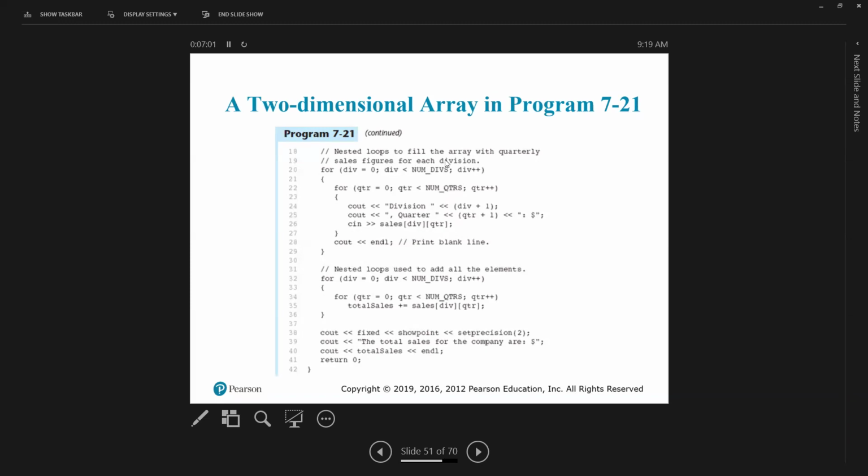So then we're on division 2, quarter 0. Division 2, quarter 1. Division 2, quarter 2. Division 2, quarter 3. We stop. When we reach all of the quarters, we stop. Okay. So when we reach all the quarters, we go back and we do the division. And when the division reaches the end, when we have 3 of them and we go through all 3, we stop, and we're done with it.